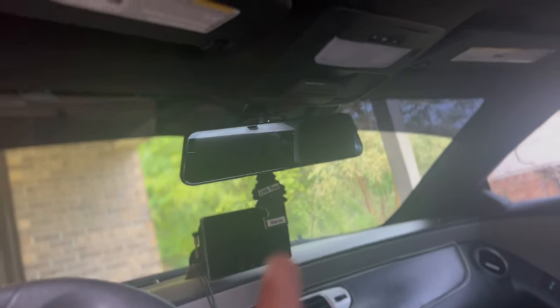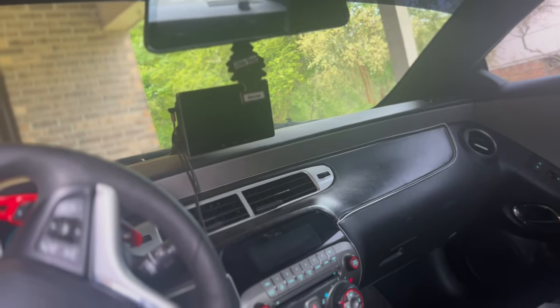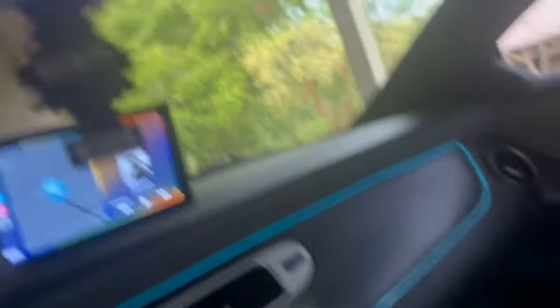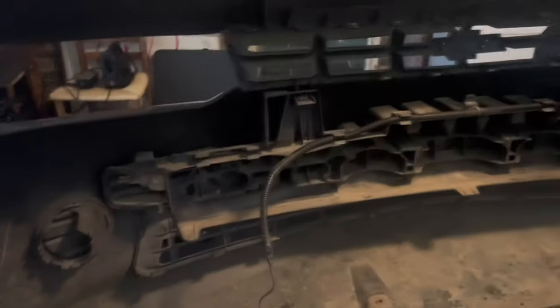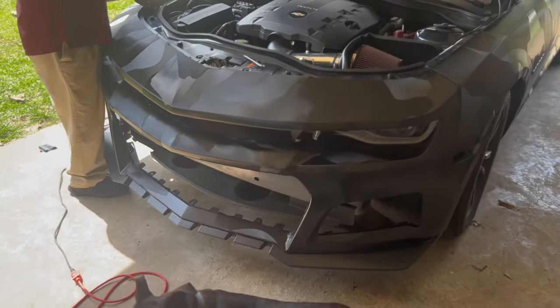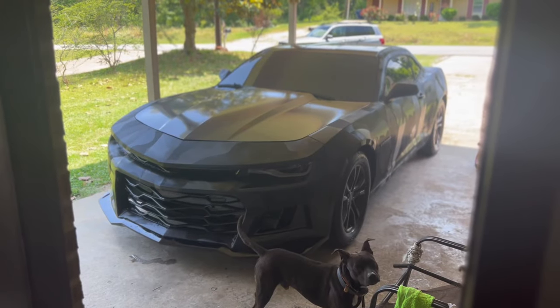So YouTube, let's give y'all an update. The bumper is coming in two days — it's currently been three weeks. I'm gonna go ahead and unwrap this mirror, carbon fiber right there, and wrap this carbon fiber right there. Bad little job but you can't really tell unless you're looking too hard. I installed a reverse camera — the reverse camera is the mirror actually. I also installed Apple CarPlay right there — something's wrong with that camera, it's used, so I ain't tripping as long as I can see. So I took the bumper off, rewired it on the regular bumper, and the bumper came and screwed up. All right — finished wrapping the bumper, see black — that's much better than it was before. It's pretty much done, y'all.